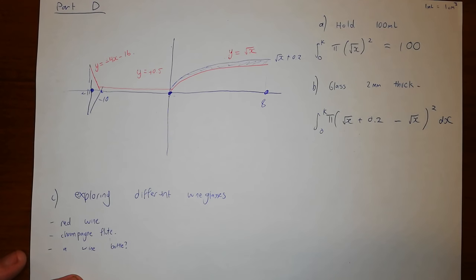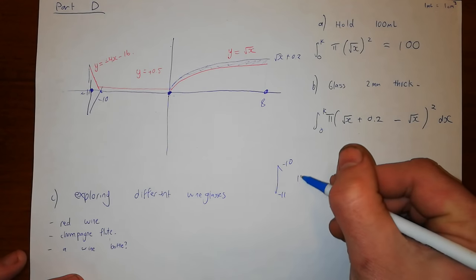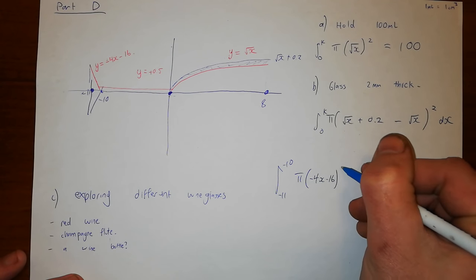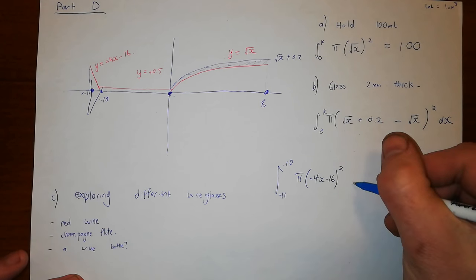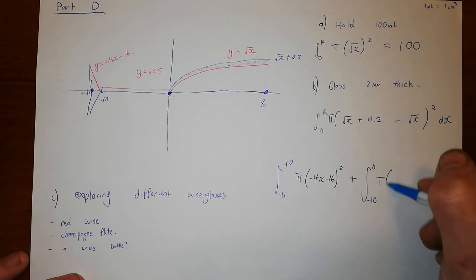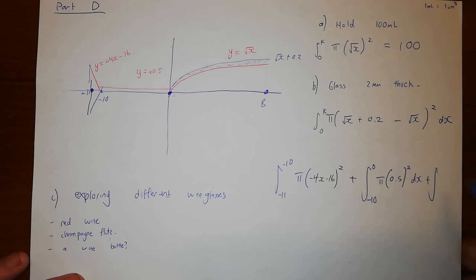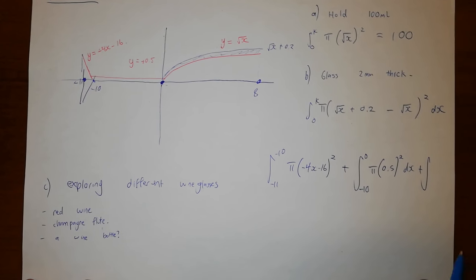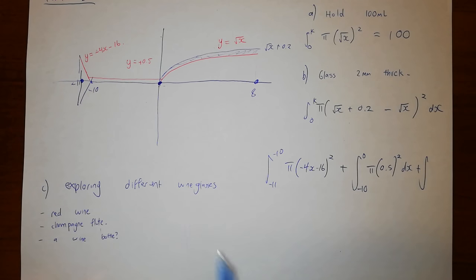So if you were to find the total volume of the glass that makes up this wine glass, you would be doing each separate integral. So the first one is we're rotating the base around the x-axis, so that would be the integral from minus 11 to minus 10 of π times this function, minus 4x take 16, that's just one I made up, minus 4x take 16 squared. So that would be the base. And then you have the integral of the stem, and we're integrating the stem from minus 10 to 0, π times the function of the stem, the function of the stem is just 0.5 squared with regards to x, and then plus the function of the actual bowl that the wine fits in itself.